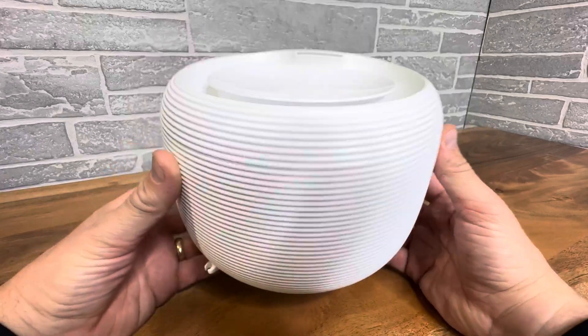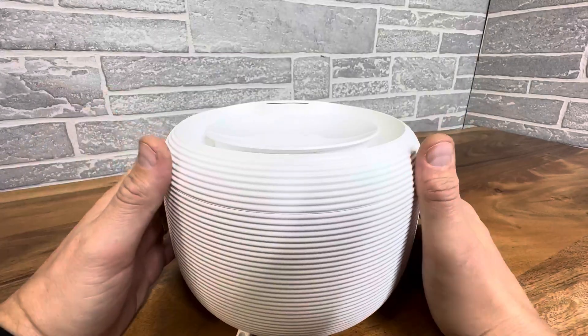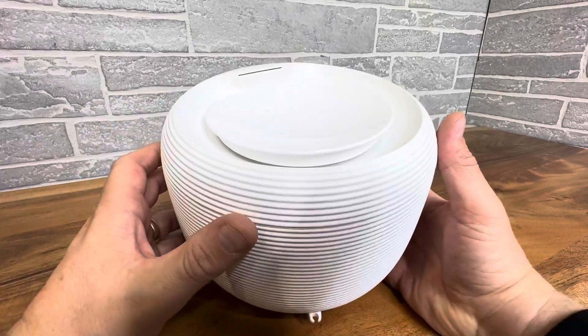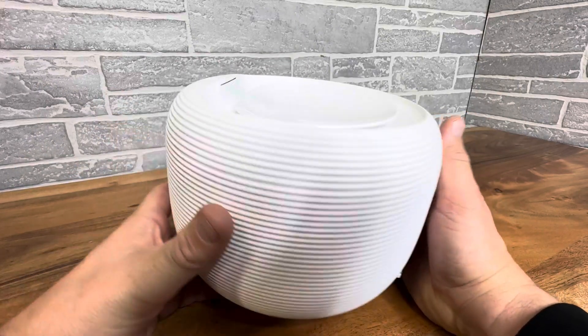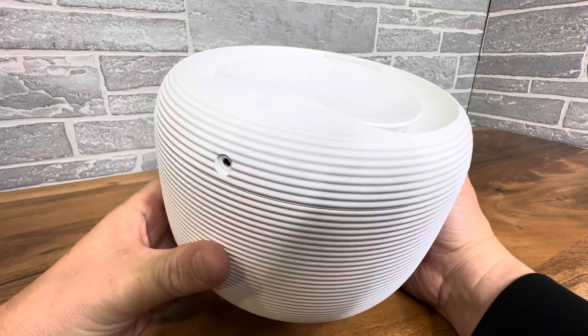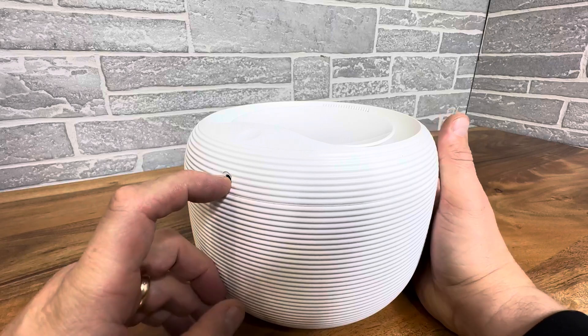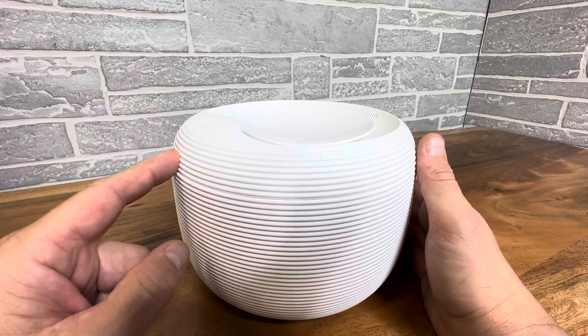Today we're taking a look at the Nugget, and this is really a revolution in water dishes for animals. It has a lot of reasons why they have these new dishes that you see everywhere. The Nugget is one of my favorites — just look at that sleek design. You basically charge it right here, and it is wireless, or you can leave it plugged in at all times.